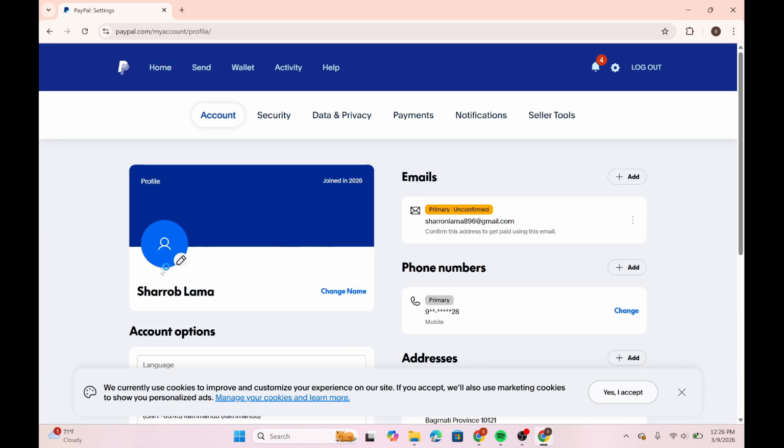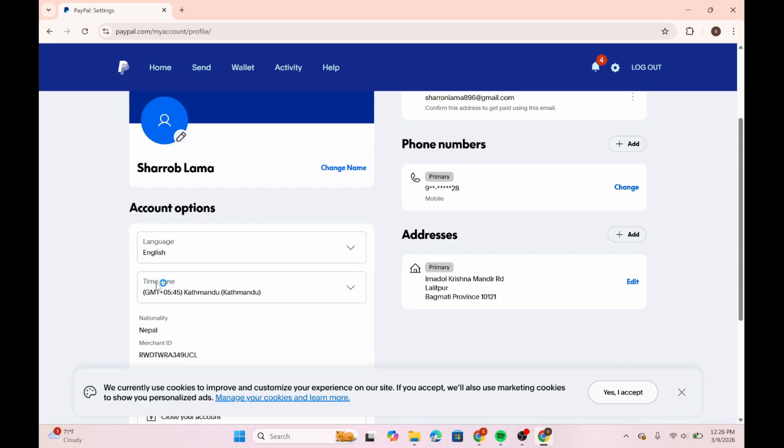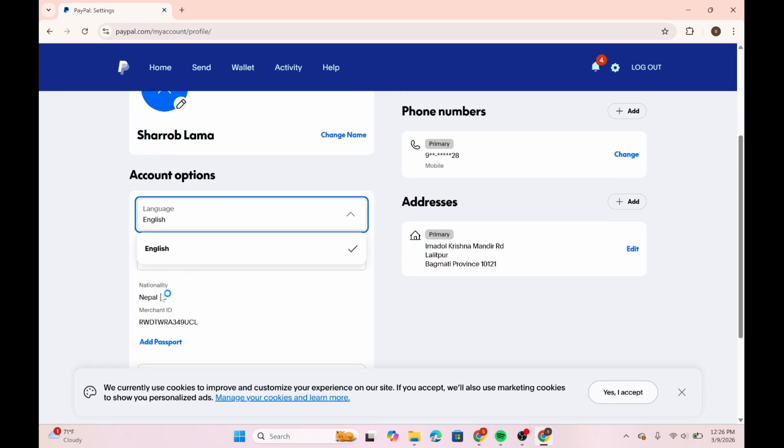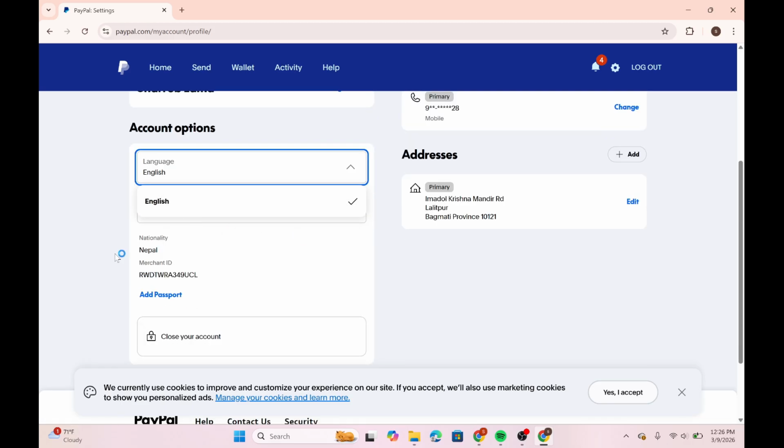Over here, what you can do is, on the left hand side, we can find this profile. Scroll a bit down and find your account options and language below here. Select your language from the list and the page will automatically refresh. Select any of the languages available, as I'm going to select this English, and that is it. And changing the language on your People account on PC is simple.